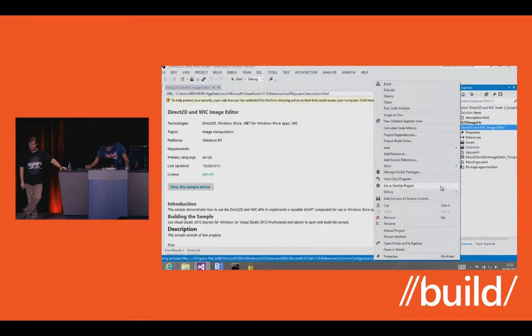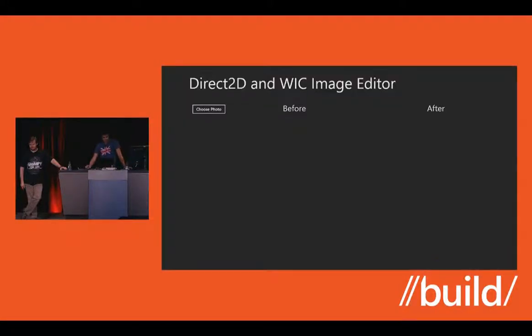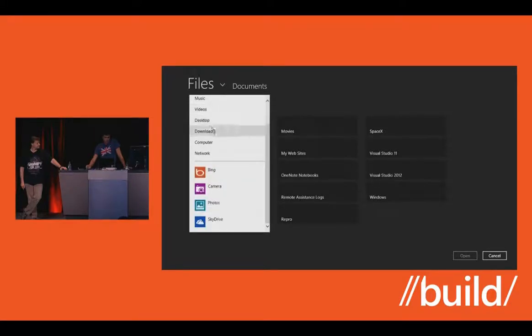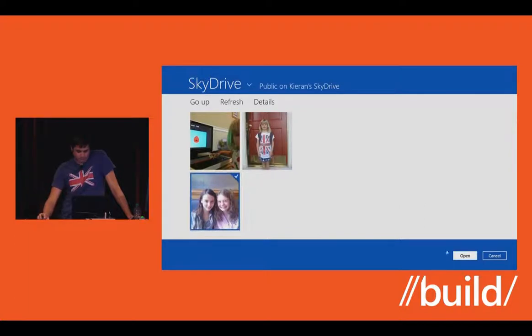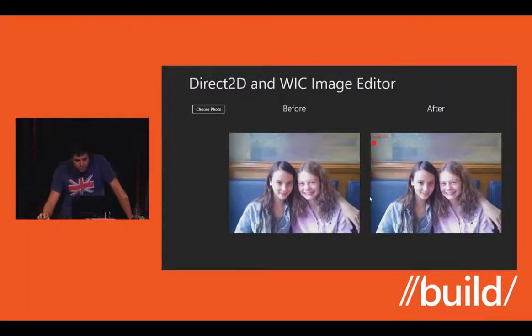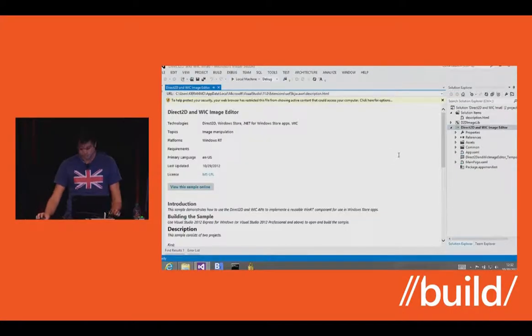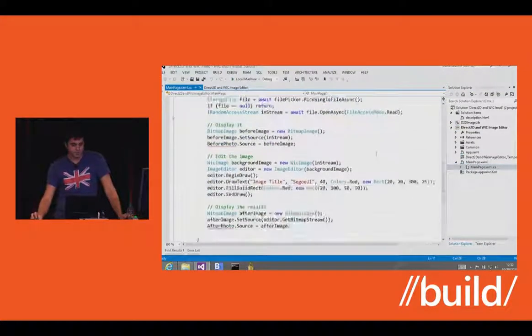Yeah, and so it looks like it set the wrong thing as a startup project, so I'll go ahead and change that. And now if I run it, here we have a sample. Again, it lets you choose a photo. I'll go back to SkyDrive, and we'll go pick another picture. And it looks like it's put some tiny text on there and a square. Okay, so it's definitely edited the image and redisplayed it. That's not particularly interesting. Can we edit it in more interesting ways? We probably could. Well, first of all, that tile looked a little bit small. So let's go and see what the code did.